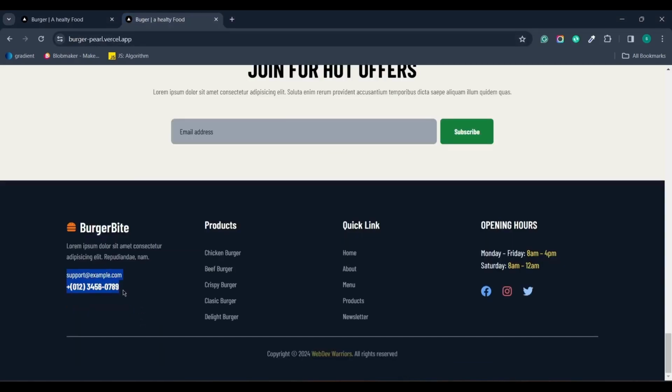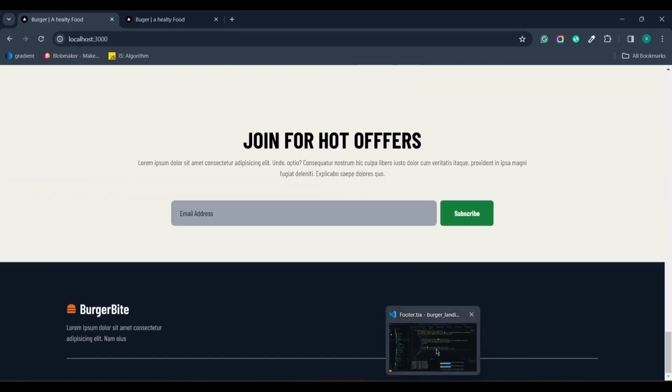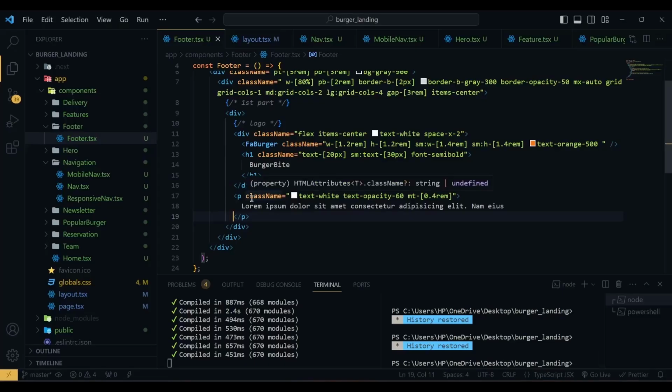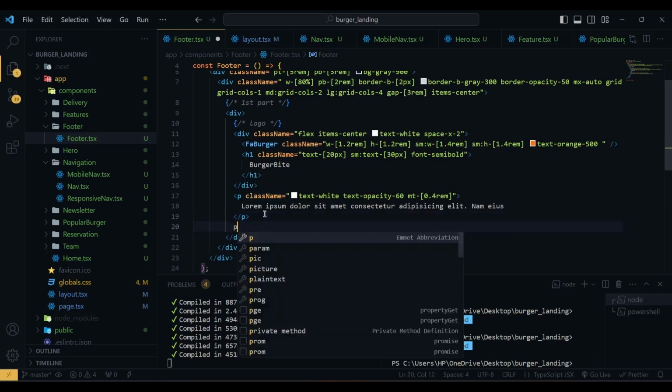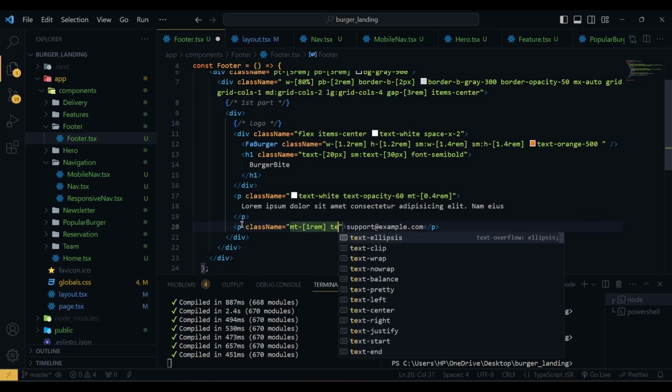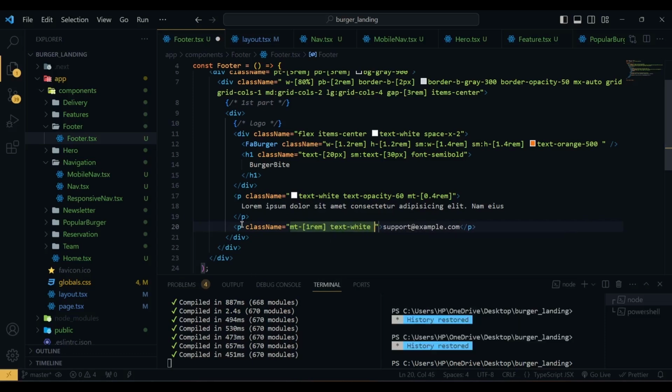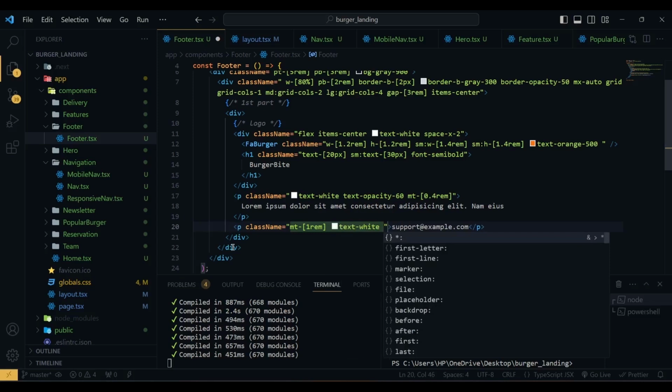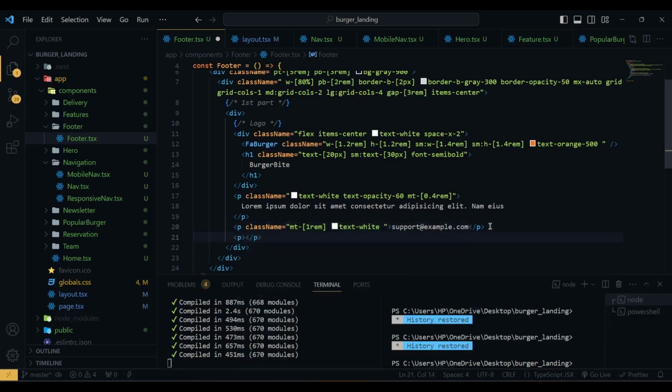Then we have this email and phone number. So after the p tag, we have another p tag. Here we have a dummy email address, sample.com, and this p has a class name of margin top of 1 rem, text white. Then we have another p tag with the phone number.